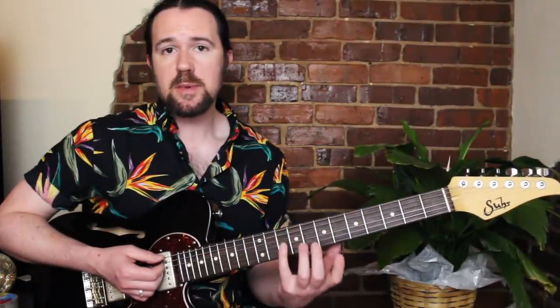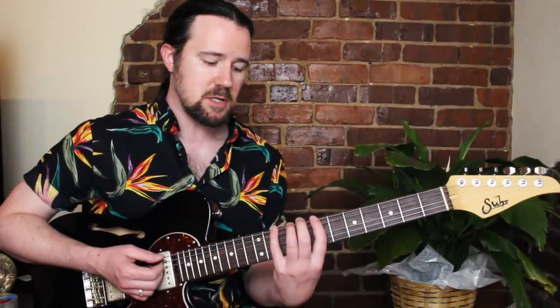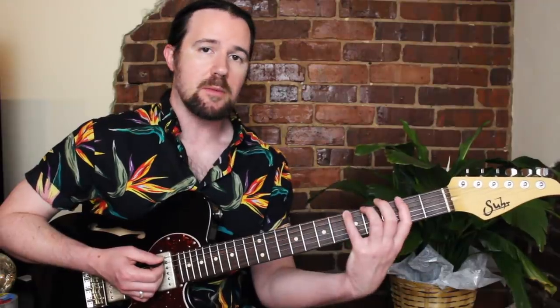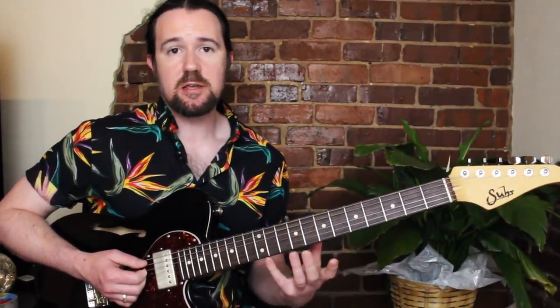And like I said, the great thing about this exercise is that if you find those stretches too difficult in that position, you can always move those two scale patterns up to make them easier, or move them down to make them more difficult. All right, so now that you got the exercise down, let's talk about some of the technical stuff that's gonna get you playing at the best.